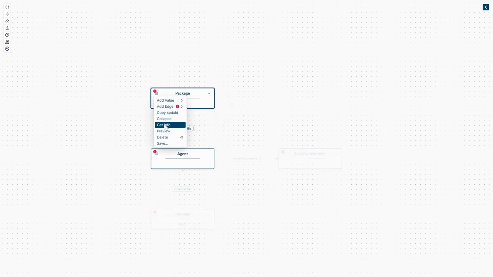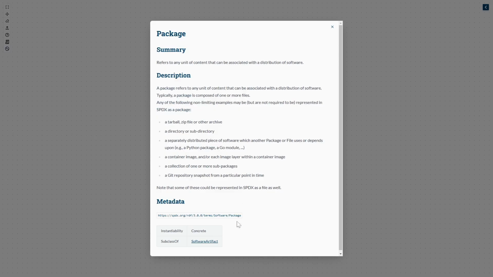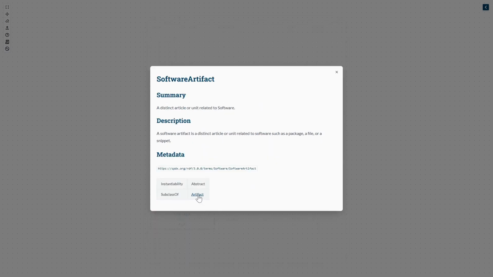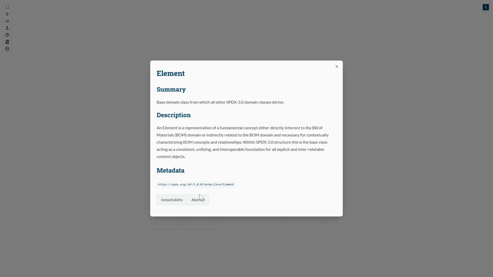If we go back to the package description, we can see that it inherits from the software artifact class, which inherits from the artifact class, which inherits from the element class. And that's it, because the element class is the base class for all SPDX elements.